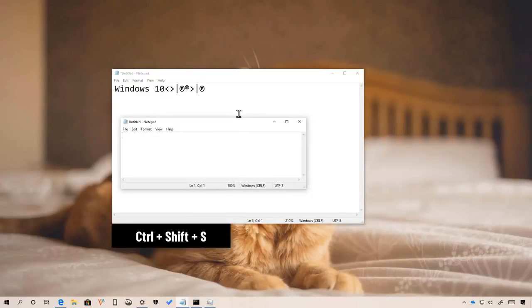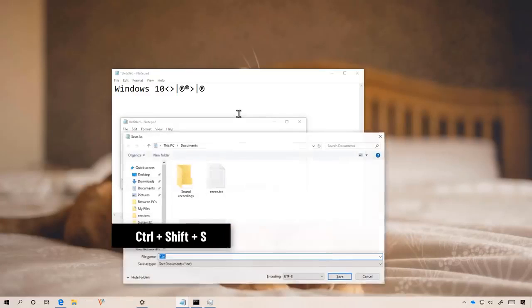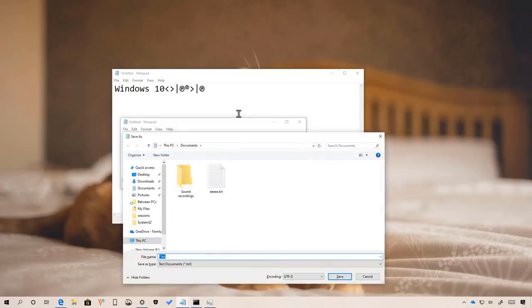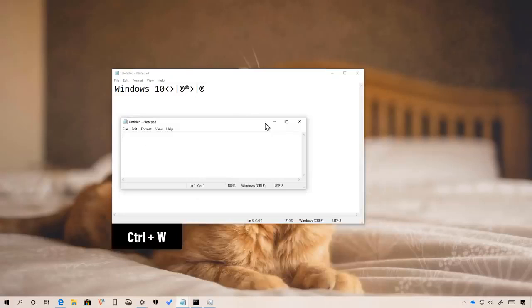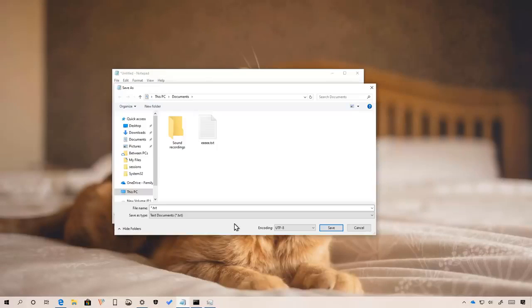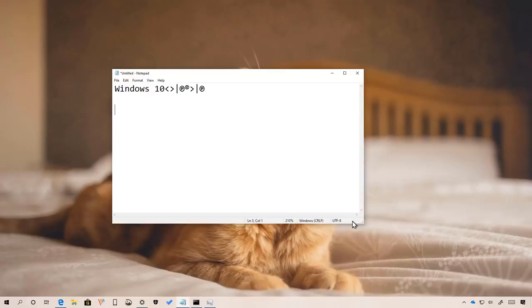Using Ctrl+Shift+S opens the Save As dialog, and Ctrl+W will close the current Notepad window. In addition, this new version includes a new option to save files using UTF-8 without a byte order mark, making this the default option for new files. Also, Microsoft has added a column right here at the bottom to display the encoding of the document.